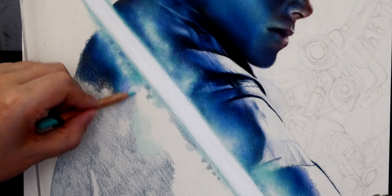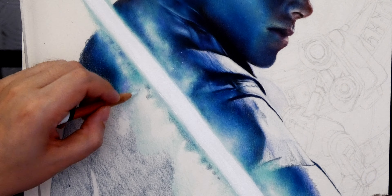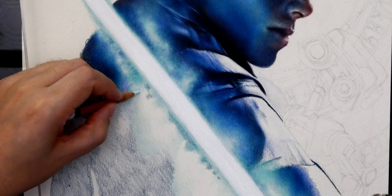I will always start from light to dark. Right now I'm using the turquoise and I'm leaving a tiny bit in the middle untouched - keeping the paper white - giving myself some playroom in case I want to add a light aqua color in there. I don't want it as white as the lightsaber itself, just close, because it will emit some harsh lighting as well. You can see this at the top of the lightsaber where it looks like a smoke or cloud effect - kind of like it's burning the dust around the lightsaber.